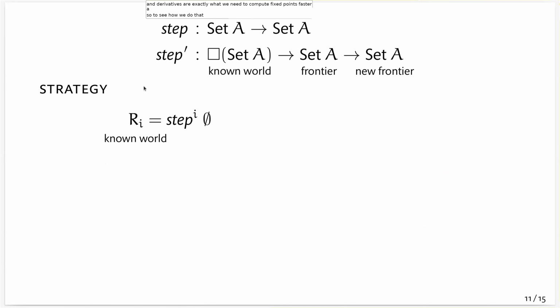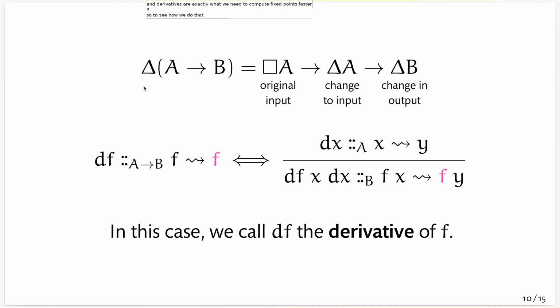Sorry, can I ask about the previous slide? Yeah, this slide? Yes, so you say the derivative, but this was a ternary relation. So maybe there are many df's that could be in relation. So it's not the derivative, it's kind of some derivative. Yeah, it is technically a derivative, not the derivative. Okay. Derivatives will not turn out to be unique under this notion of derivative.